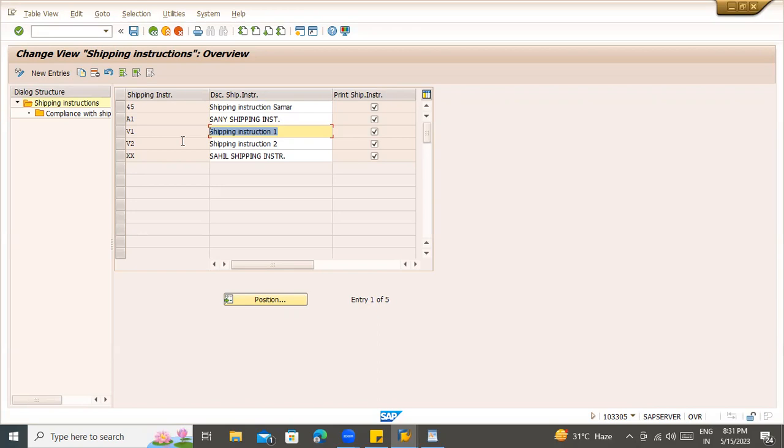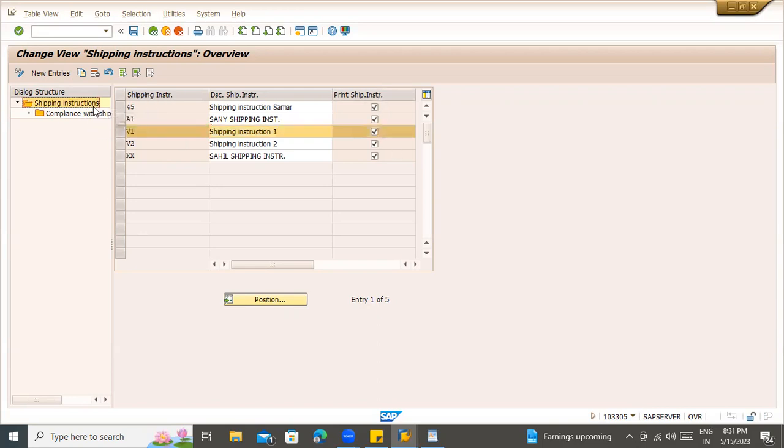That is the instruction, and the shipping instructions will be given to the vendor when we are ordering. That's why there is a print shipping instruction option.